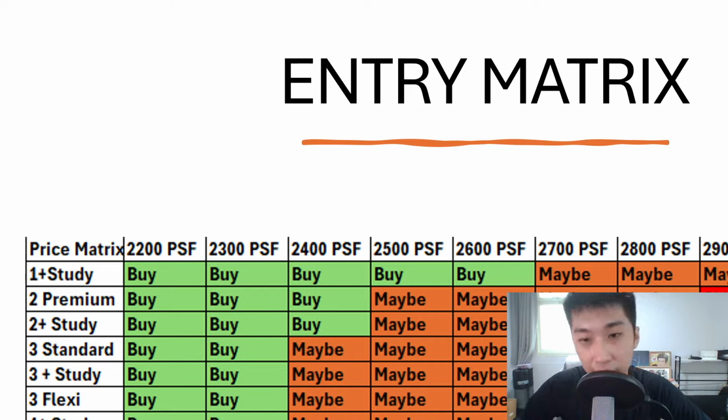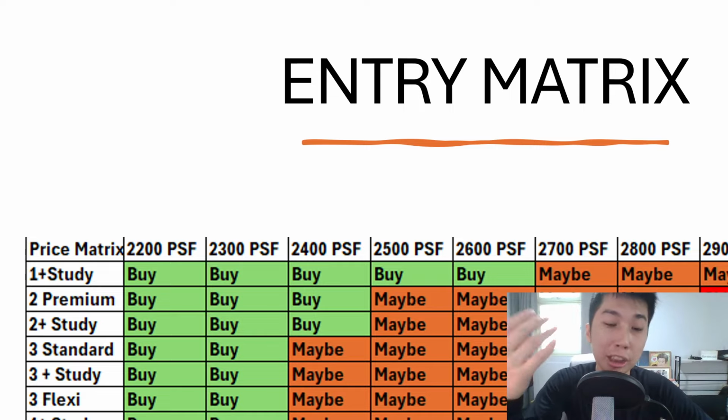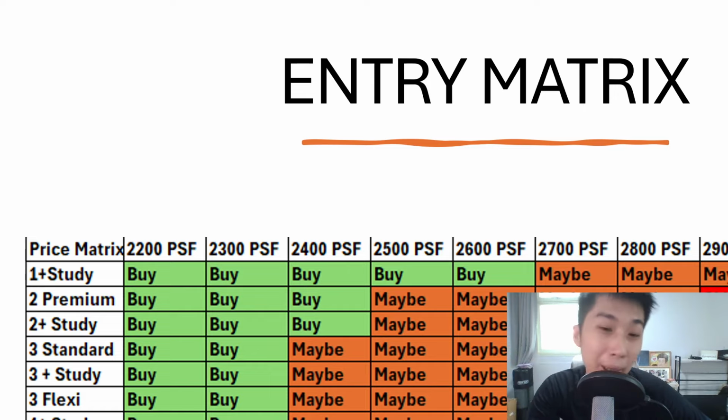In fact, actually, to be frank, 1 bedroom, 2007 PSF, I most likely will still buy. I think it's no. Let's keep it as orange. Maybe your profit may not be as much. There may be other purchases in the market that are a bit better. So why I put the orange is not just because the project itself may not make money. In fact, I think 2007 PSF at Emerald of Katong most likely will still make money. But it's just a matter of whether there are better purchases out there. So sometimes the orange is orange because there may be other projects or there may be other things that I feel like are better buys in the market, right?